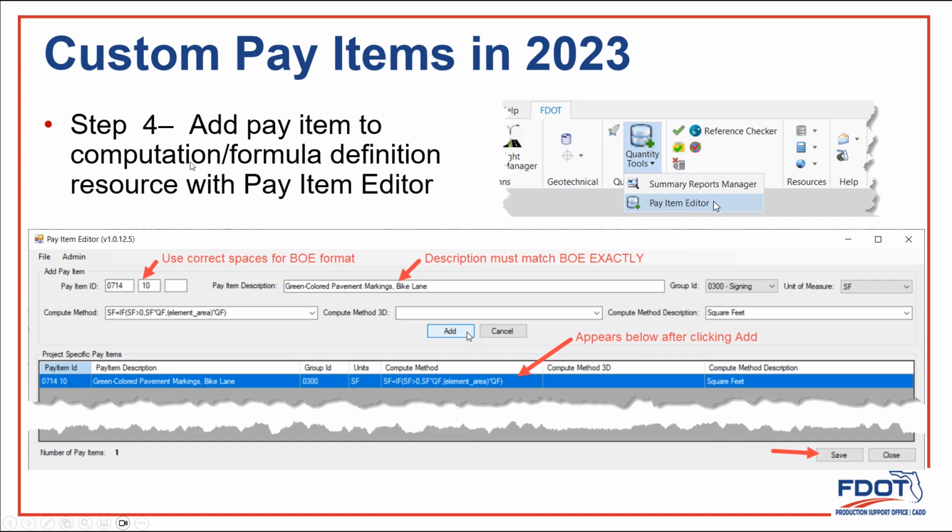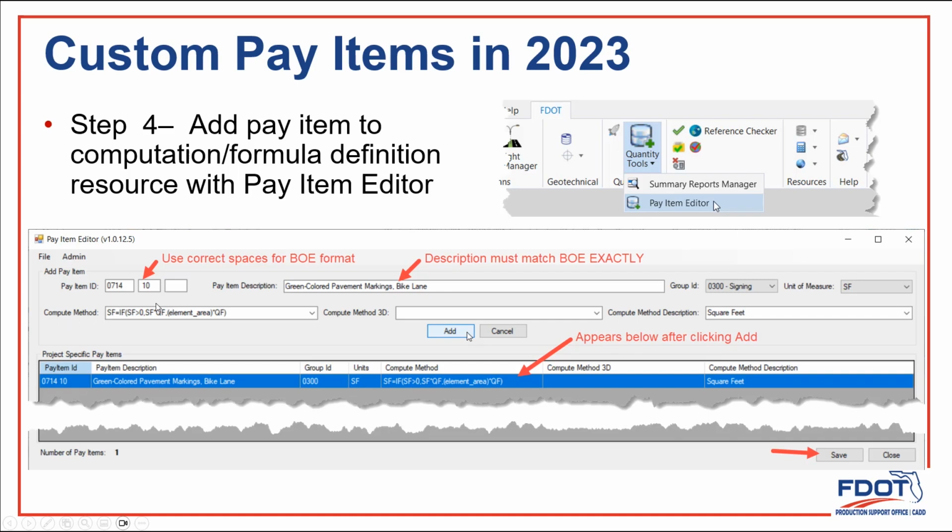Add pay item to computation formula definition resource with pay item editor. So you're gonna use your correct BOE format here. So you gotta make sure that you use the correct spacing. So it's 0714 space and then 10, and you can leave that blank because there's nothing else on the end.